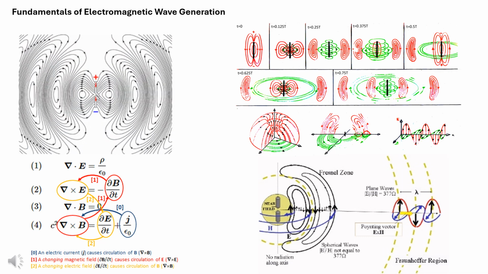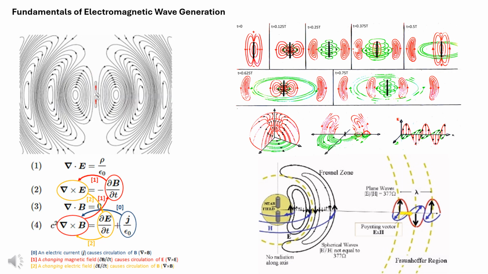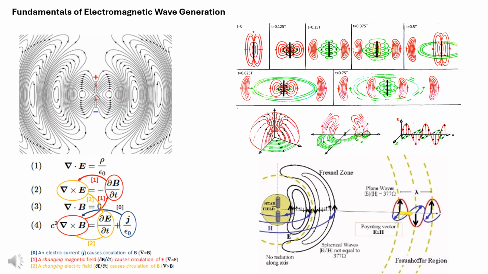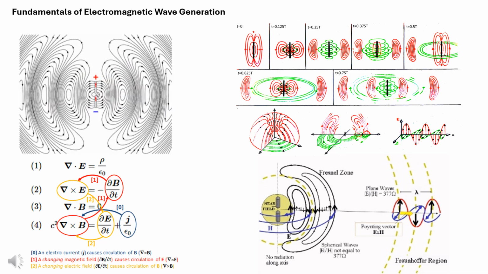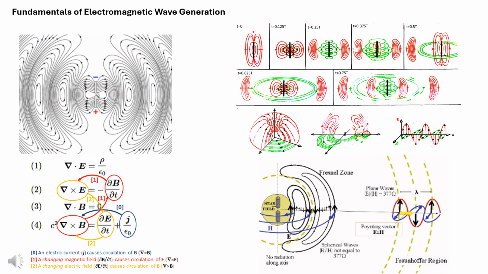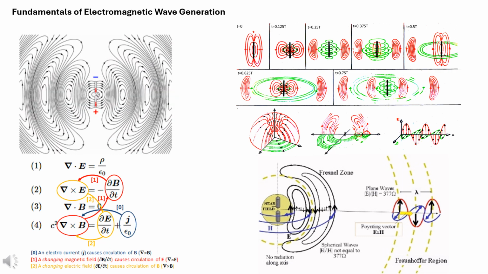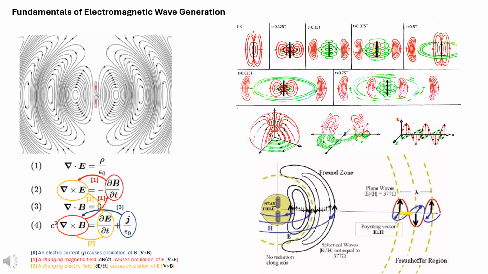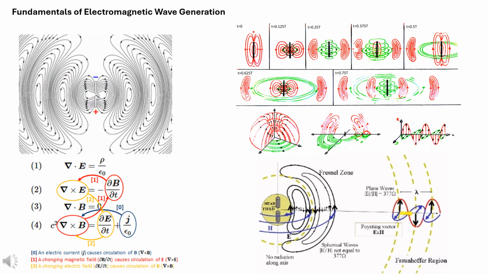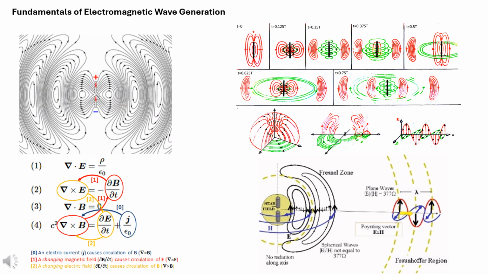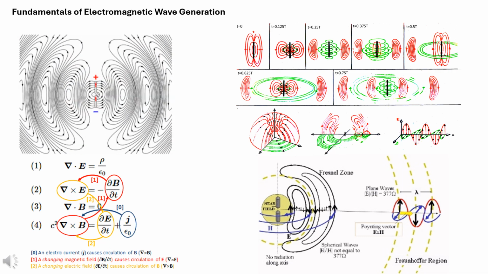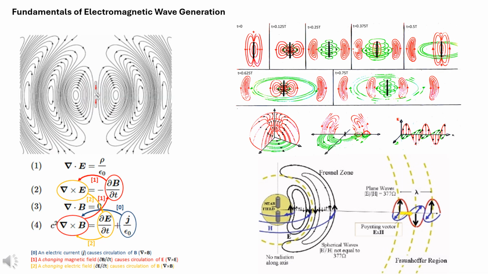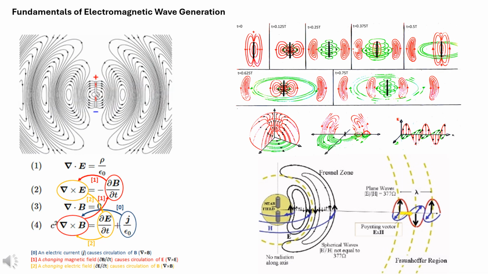T equals 0. Initially, the dipole starts oscillating, generating the first E and B fields. At this moment, the fields are primarily concentrated near the dipole, with complex interactions beginning to emerge. Time equals 0.25 to time equals 0.5. As time progresses, the fields begin to propagate away from the dipole. They are still relatively close to the source, with the wavefronts not yet fully formed, showing complex patterns typical of the Fresnel region, near field, where the fields are strong and highly interactive.